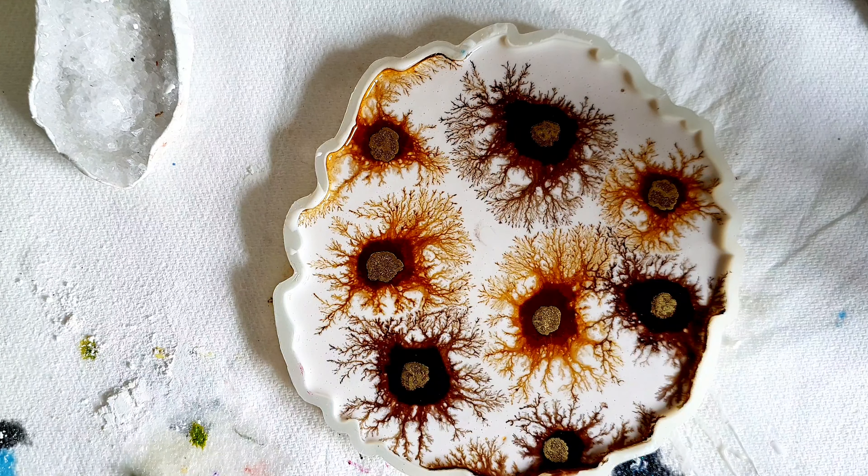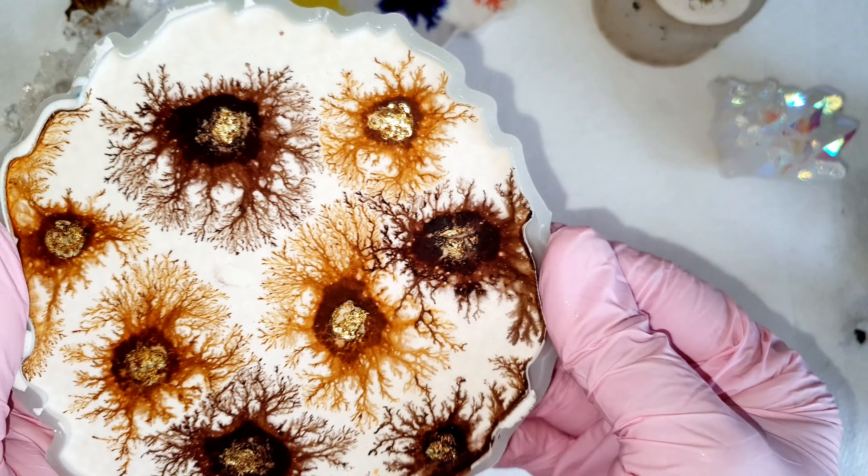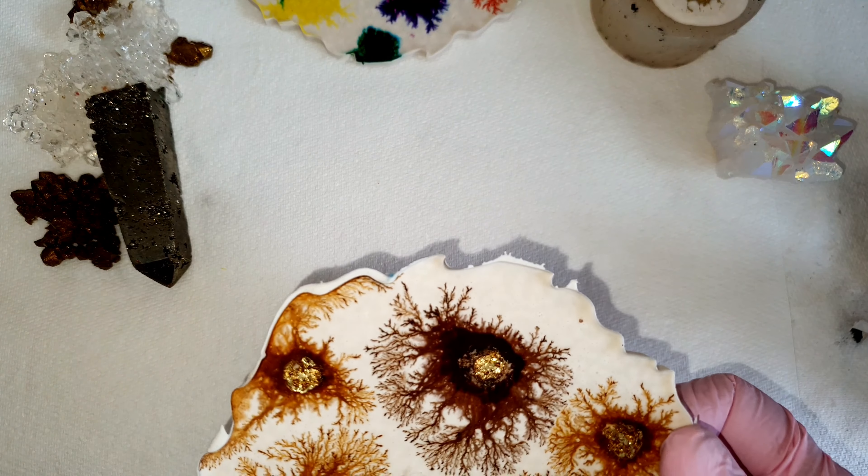In a future video I'll try adding the gold ink as soon as the jasminite is wet. At this point it was about to cure, so the gold ink didn't move that much. I wanted to see if the gold ink would form the same effect — but it stopped. I let it cure, and now it's all dried up and I'm demolding it.